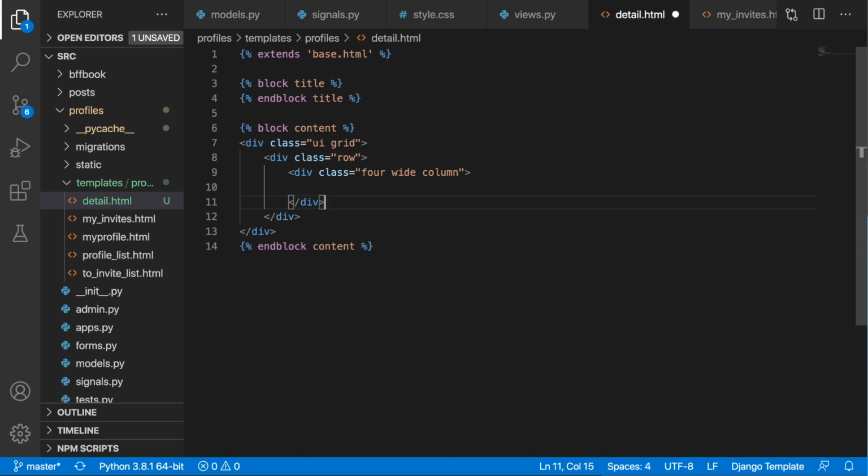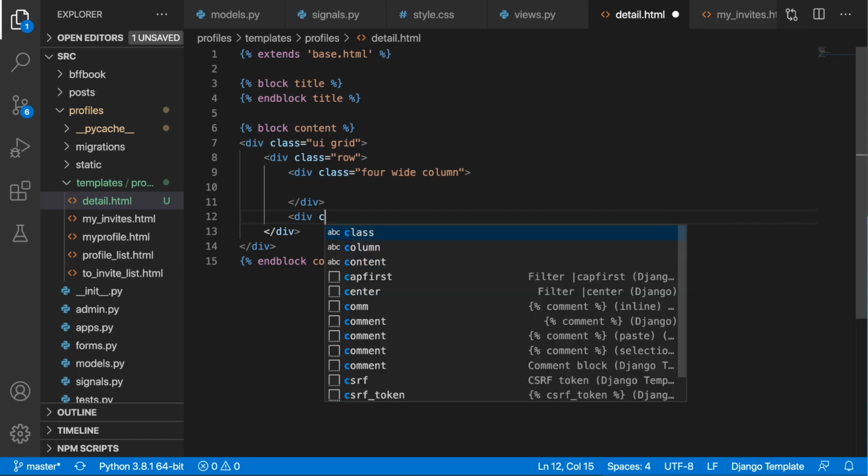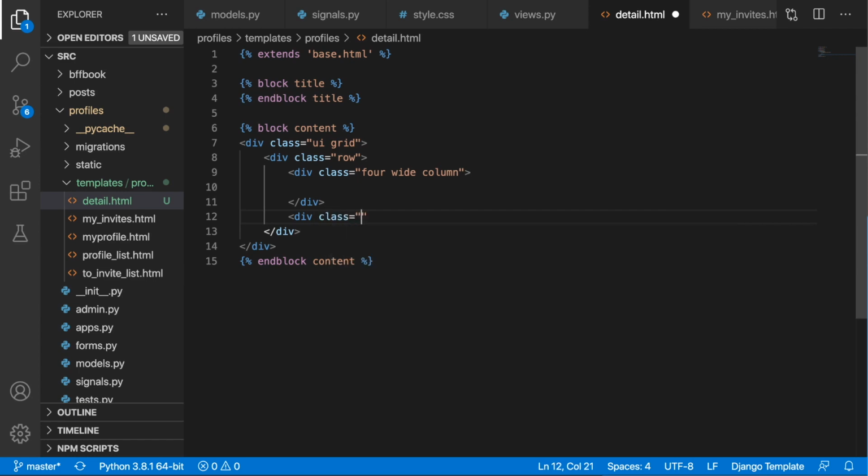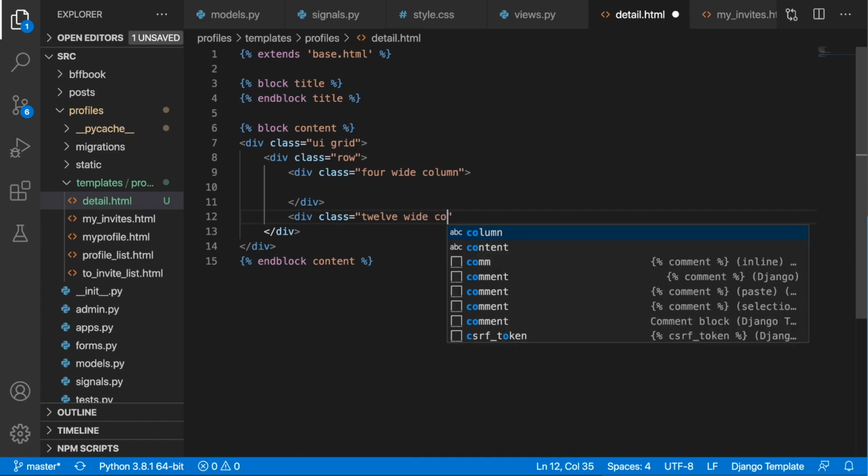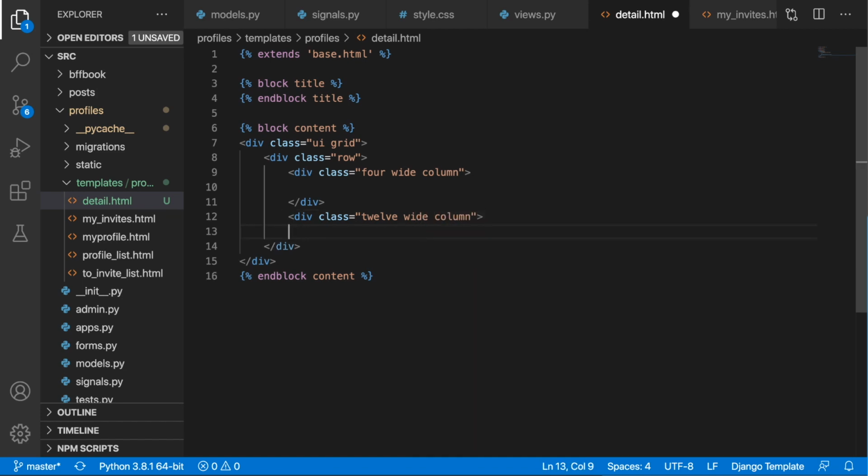This is going to be the div where we will display the avatar and some statistics: how many posts did the user write, how many friends does the user have, and so on. And then another div will be for the posts. So here I'm going to put in div class, and then if here we have 4, then we need to put in 12 over here, 12 wide column. All right, and I'm going to close it off.